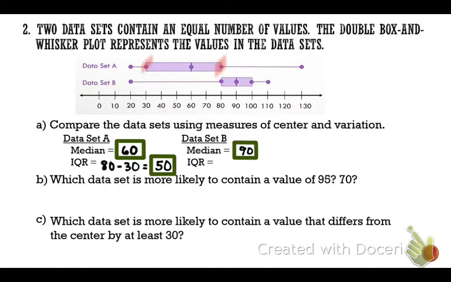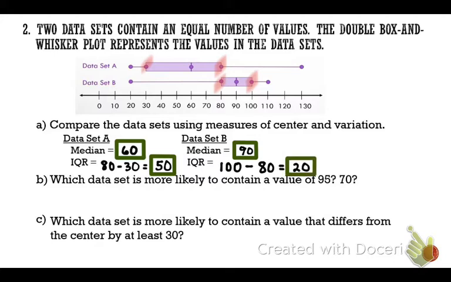Noah, what is the upper quartile for data set B? Not 110. Remember, we're looking at the top of the box for the box and whisker plot. 100. Okay, it's this one right here. 100 minus, Angeline, what is the lower quartile? Remember, that's the left side of the box. Not 20. Guys, what's on the left side of the box? 80. So then you can see 100 minus 80 would be what, guys?